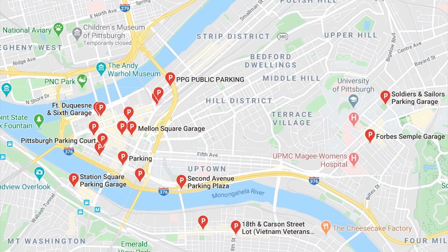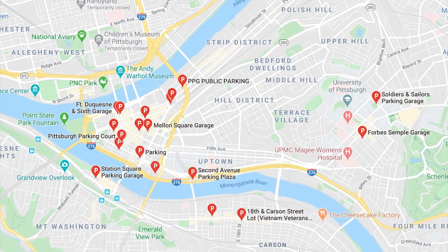Alright, so I am down here on the 18th Street boat dock in Southside. Now, 18th Street is a hub for a whole bunch of things. You can launch your boat, your jet ski, you can fish. You cannot fish off of the dock. They will bust you. Another big thing is there's free parking everywhere. So a lot of people meet down here and go biking.